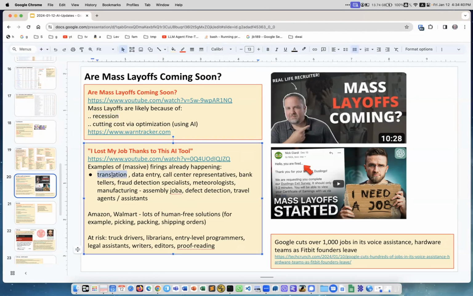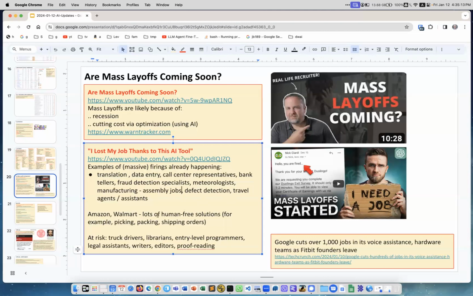LLMs now do translations almost perfectly, so most of the translation work can be done by LLM now. Or, let's say, data entry, call center representatives, bank tellers, fraud detection specialists, meteorologists, manufacturing, like assembly jobs, defect detection, travel agents' assistants. All this already can be automated, and if it's not automated yet, it will be automated very soon.